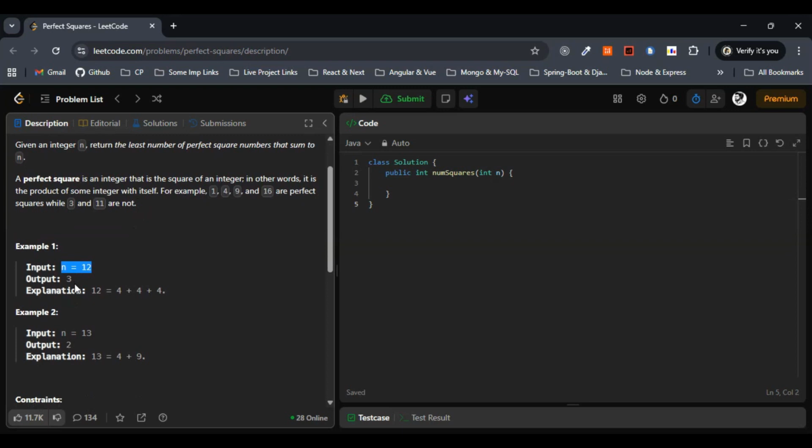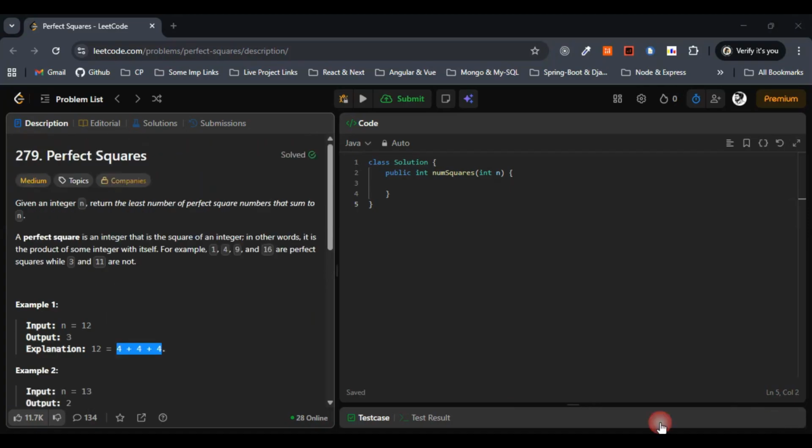Here we have been given 12. We can go with 4 plus 4 plus 4, because it is 2 square plus 2 square plus 2 square.